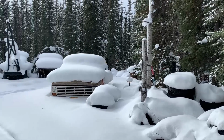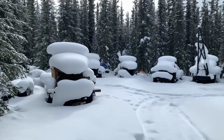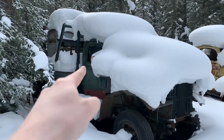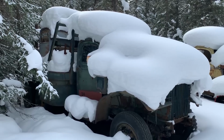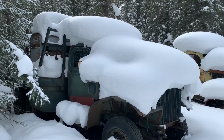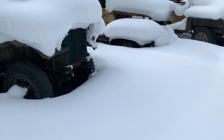We're in the backyard. That only means one thing. Something's going to get fired up and driven around. And I think the perfect candidate for that is the 1943 GMC CCKW, the original deuce and a half. Now, she's got a little bit of snow on it. We got some work to do to get her uncovered and prepped for driving out today.